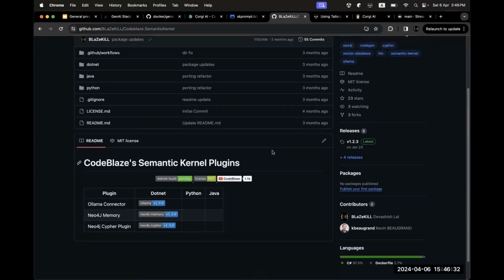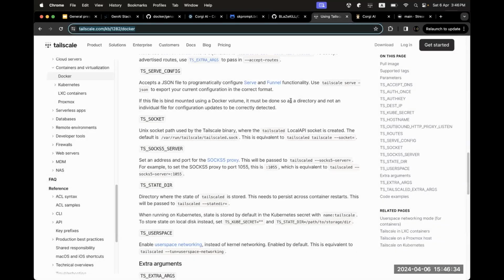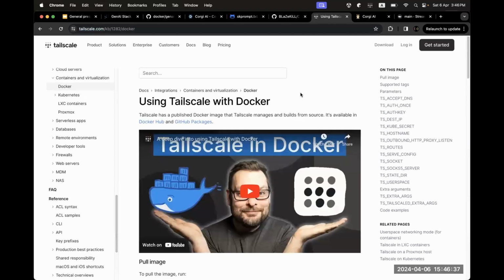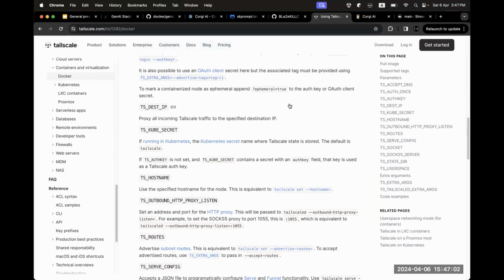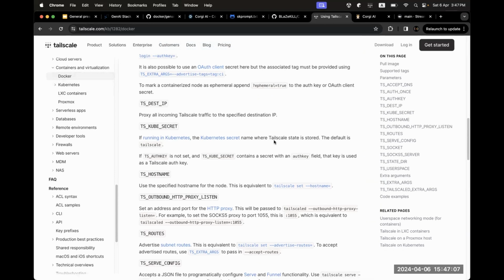These connectors are useful. And finally, the Tailscale documentation. They have a very nice guide on how to integrate Tailscale with Docker to get your own resources up on cloud systems. And this technique you can use for anything at all. It just doesn't need to be limited to LLMs. Anytime you feel like your cloud costs are going up, and if you have hardware resources available, just connect them to the cloud and save money, right? They have a nice setup on how to connect it with Docker, Kubernetes, and it can go as advanced as you want.